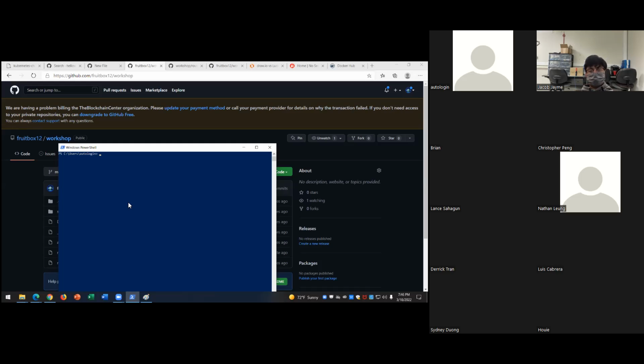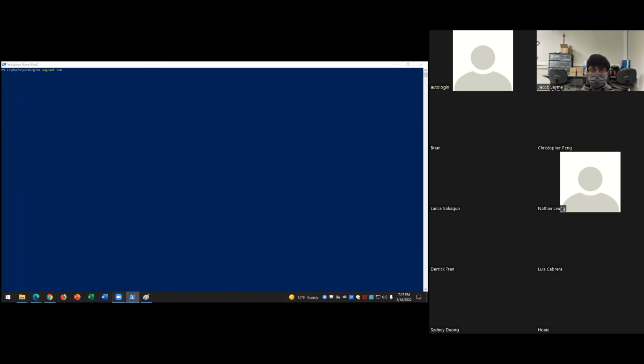So from here, you should be able to access your Vagrant box. If you do vagrant ssh, you should be able to access that VM. Let me give you the command again: vagrant ssh. Then I'll type it in the chat as well.